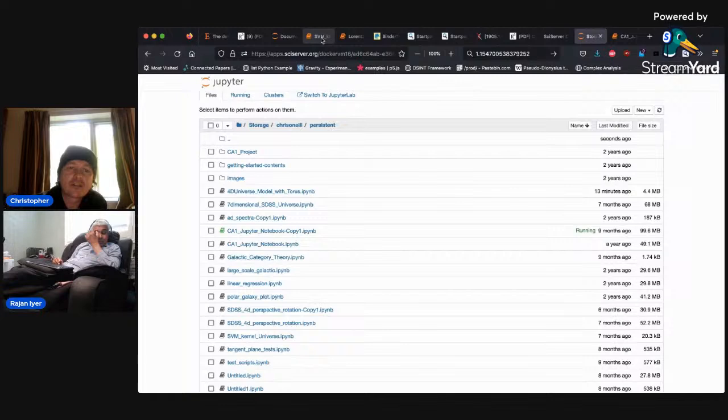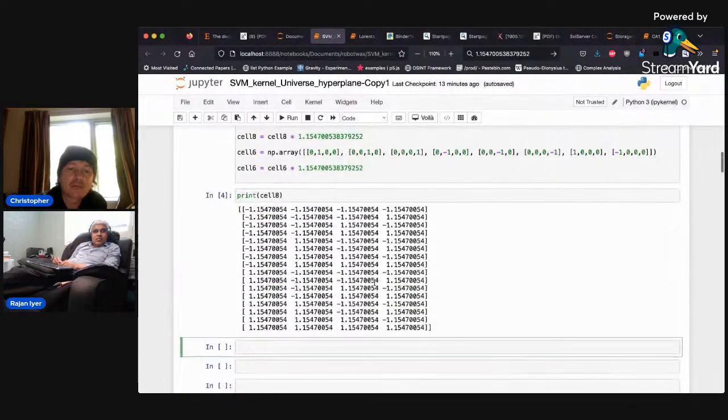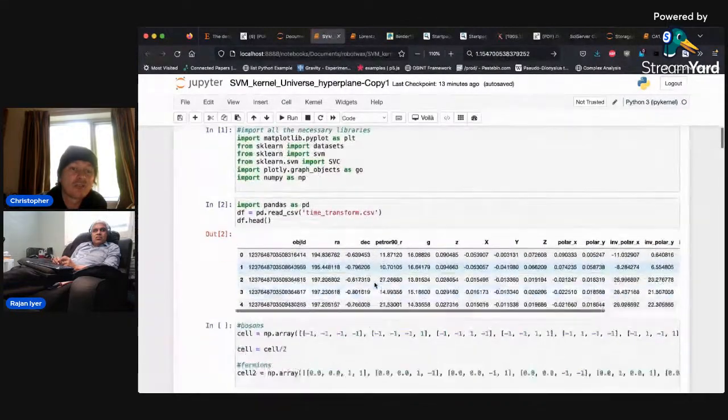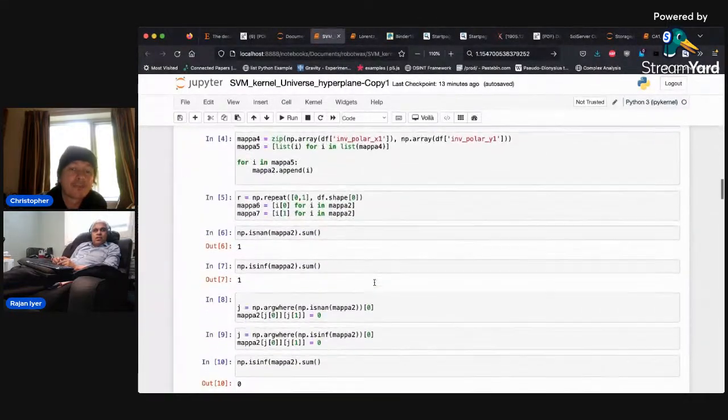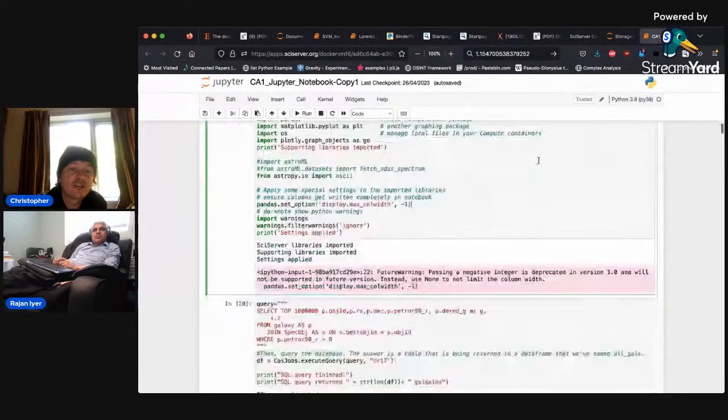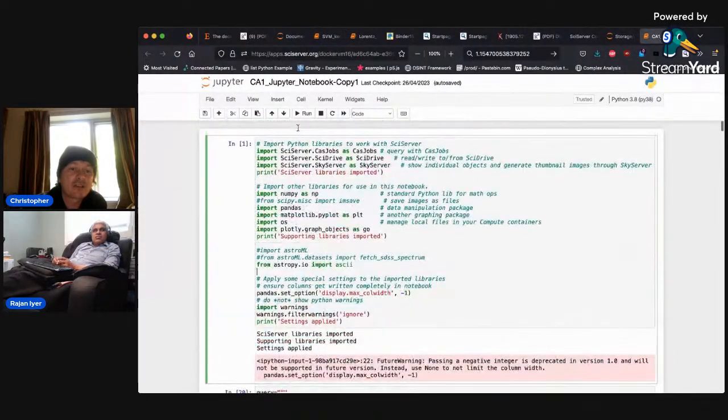Okay, so we're running into a bit of a problem here in terms of bandwidth. I don't seem to be able to get SciServer really working. So you cannot run the program. You cannot execute the program. It's very slow. It's over a server somewhere in the United States, probably.